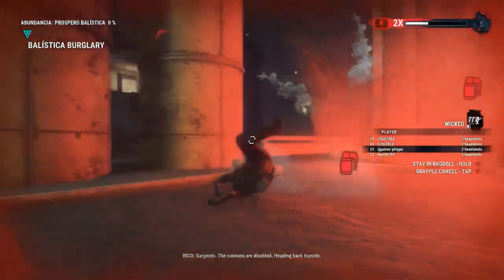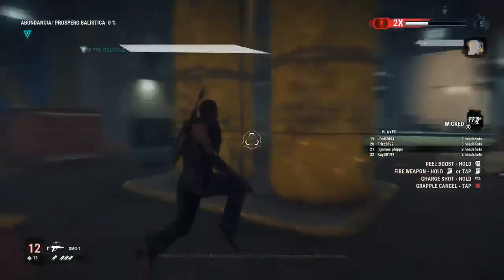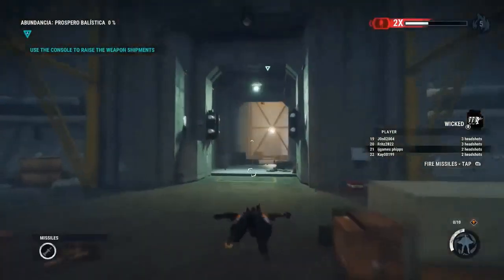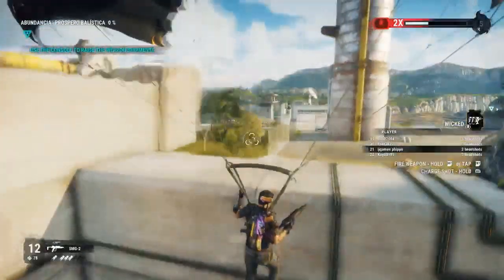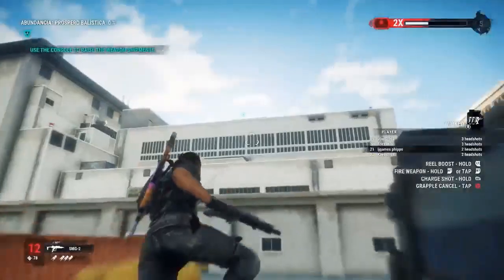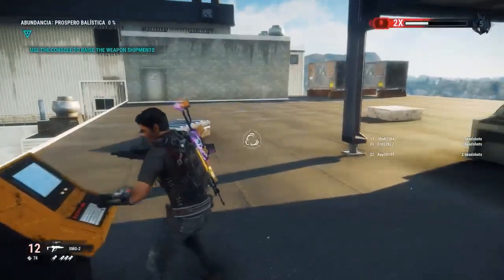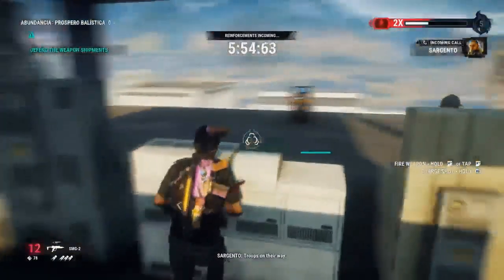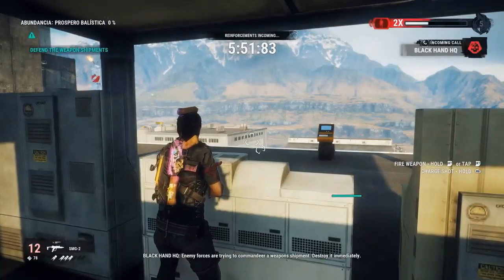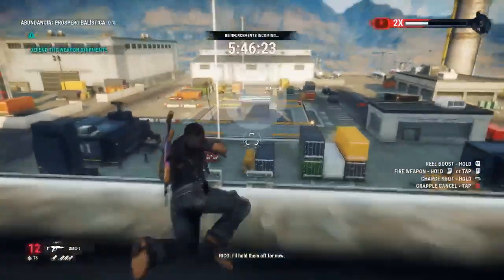Are disabled. Heading back topside. I've marked the console that will bring the weapon shipments to the surface. Called up the shipments. Send in your troops. On their way. Enemy forces are trying to commandeer a weapons shipment. Destroy it immediately. Huepucha! I'll hold them off for now.